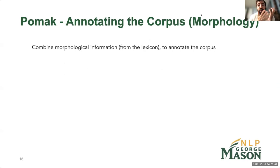So essentially what we have now is the corpus that we have collected. Now we have potentially the morphological information that we can get from the lexicon by just looking it up. Of course, there's potential ambiguities there that will need to be resolved, but that's a lot more manageable than trying to annotate things from scratch. I forgot to mention that in the process of making an educational resource, we decided, after we have the corpus, to try and build part-of-speech taggers and morphological analyzers and syntactic parsers all under the Universal Dependencies formalism, so that we can also put these tools in the hands of the users as the team builds the resources for the instruction.